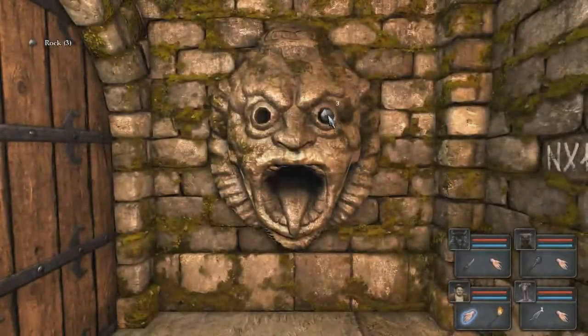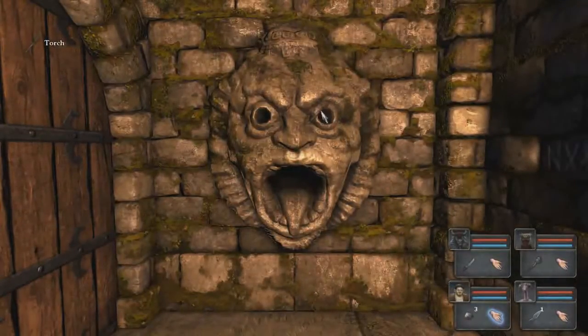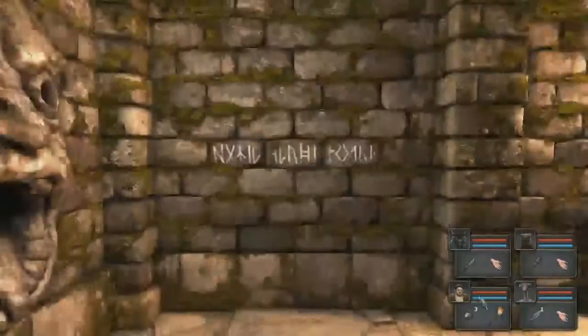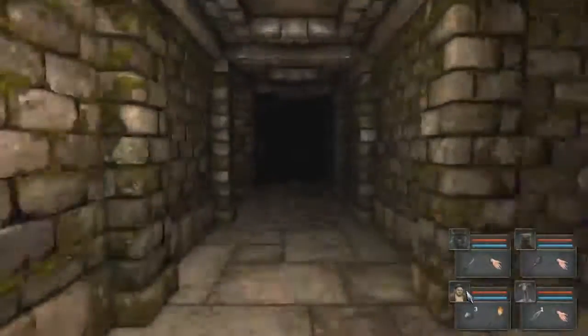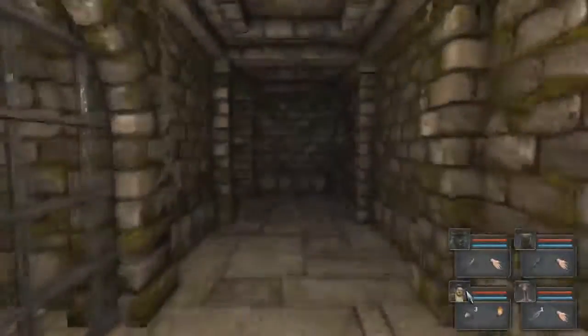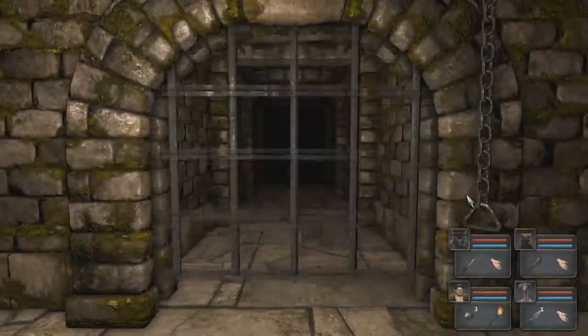Alright, put a rock in it. I mean, we could put a rock in it, but it doesn't rock. Do you want a fire? I could burn your eyes out. No, we can't burn his eyes. So what we're going to do is go back to that lovely pressure plate back over there. Over here, yeah. Now, stop playing the lever.